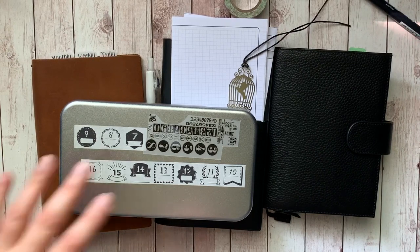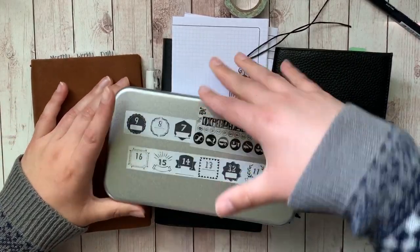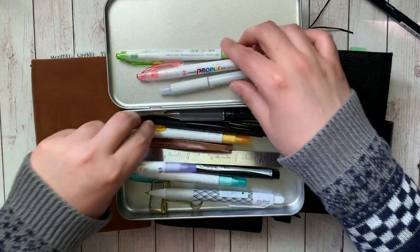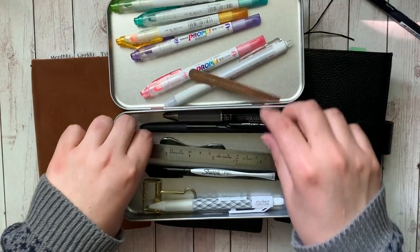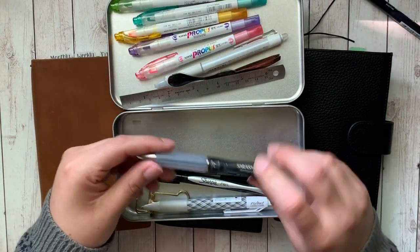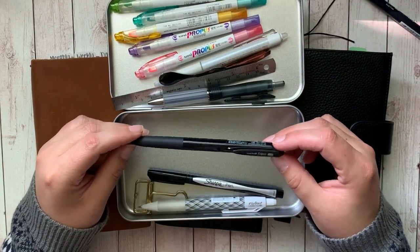So now I'm going to be showing you what I'm going to be using as far as paper stuff is concerned. So I have my trusty dusty metal box here that I keep. It's a pencil box I got from JetPens. I have my favorite highlighters in here, some tweezers, a metal ruler. I ended up getting this from Hobby Lobby. I love it so much. Ollie Clip. I love this Sarasa Dry. It's very bold, even in a 0.4. Then I love my Uniball Signo in a 0.28.